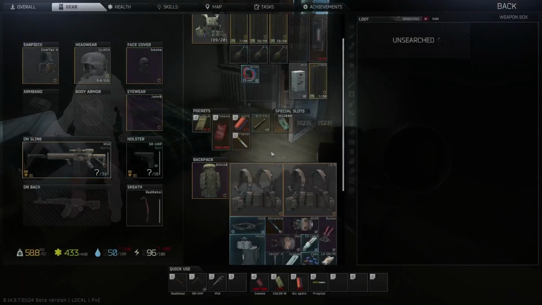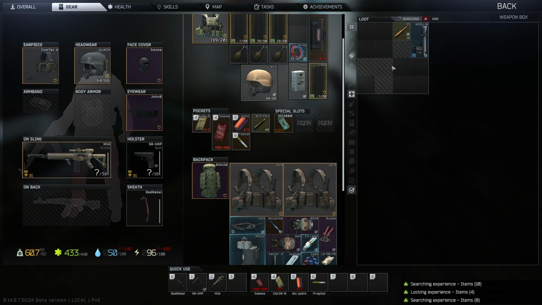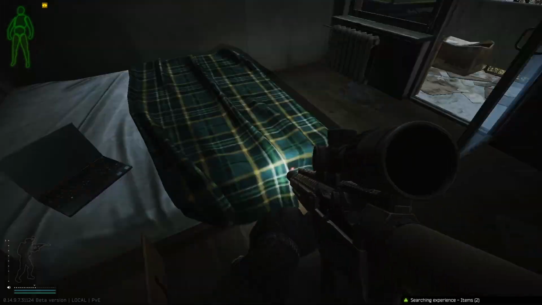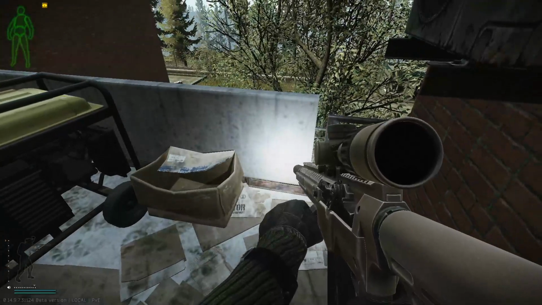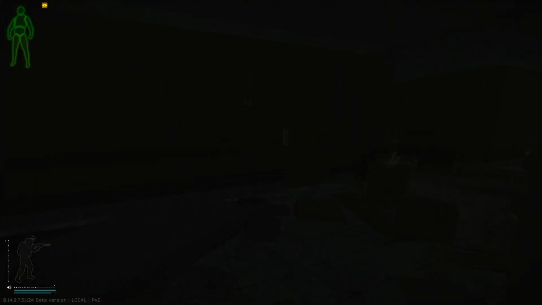So weapon box, don't know the spawn rate on the weapon box. Not really that bothered, don't often loot it, to be honest. Gold spawn in here. You get another weapon box spawn there, another weapon box spawn here, and one of your controllers will be there as well for your tasks later on.